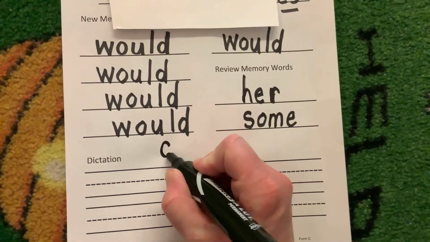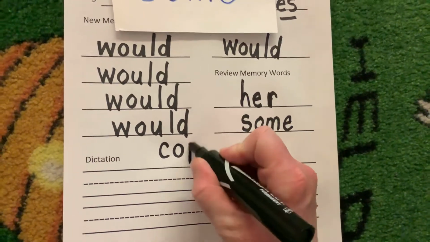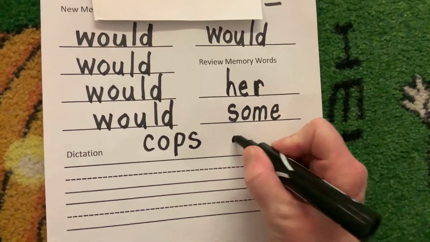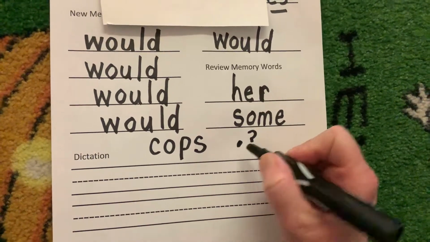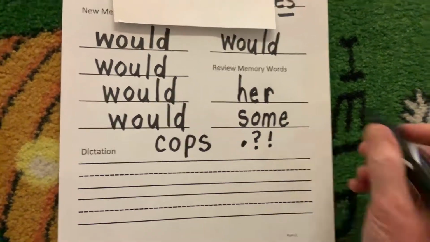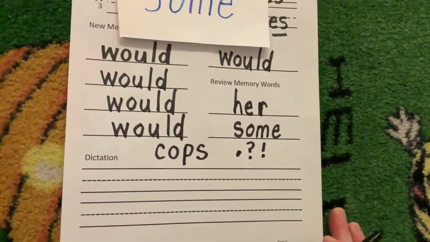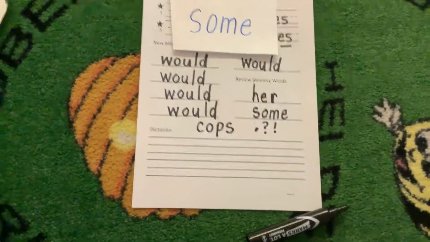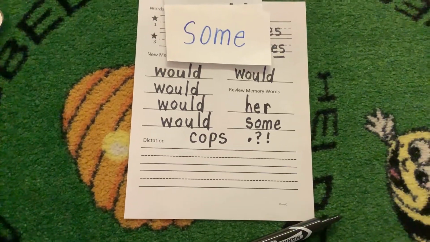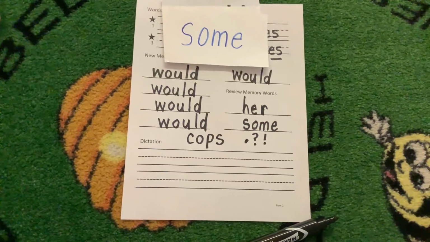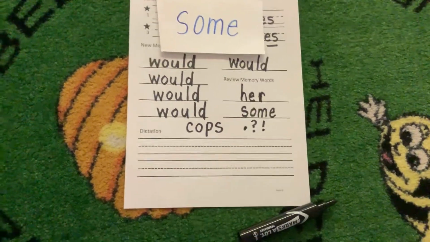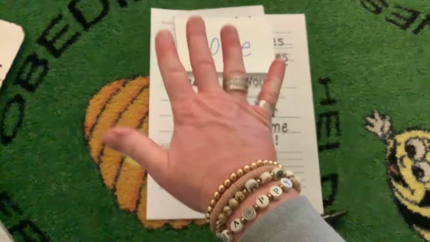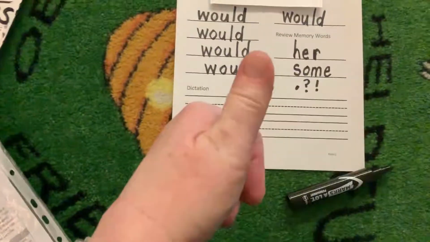All right, let's write our COPs. Capital, the order of the sentence, the punctuation, and the spelling. Let's look at our punctuation. It could be a telling sentence or an asking sentence or showing excitement with an exclamation point. Here we go. It's kind of big today. My dog runs and fetches sticks. We got this. We know these words. My dog runs and fetches sticks.